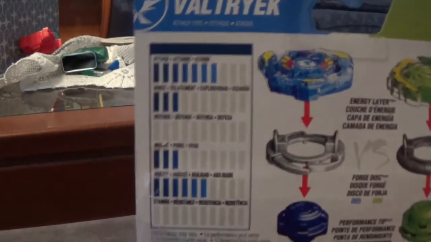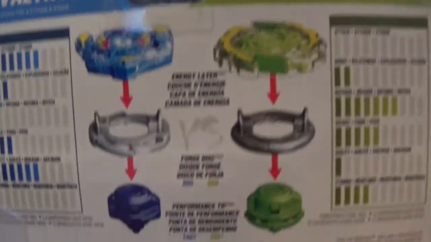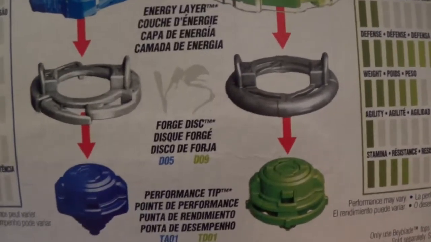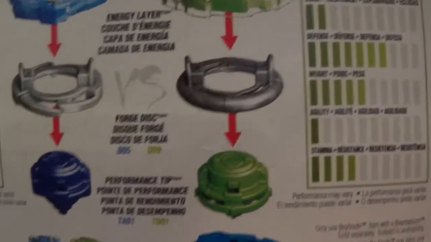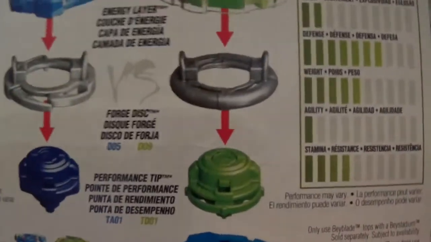On the back, have a look. So that's Valtryek V1 stats, and this is Unicrest U1 stats. And the parts for Valtryek V1 is D05 and TA01, aka Wing and a Cell. And for Unicrest, it is D09 and TD01, aka Ring Defense. So, yeah. Unicrest is a defense type and Valtryek is an attack type.